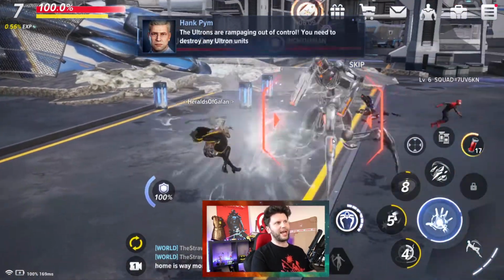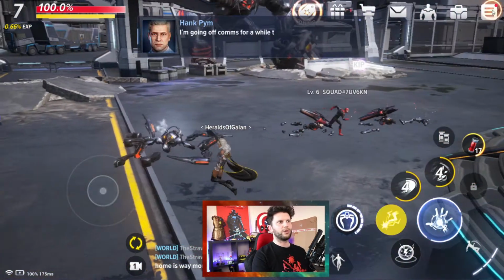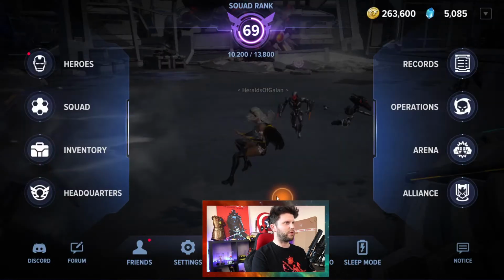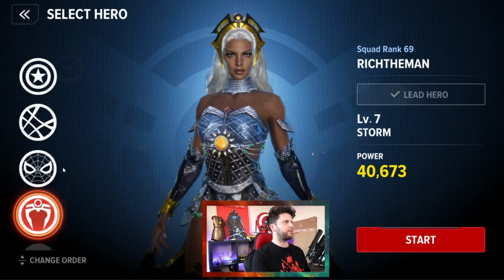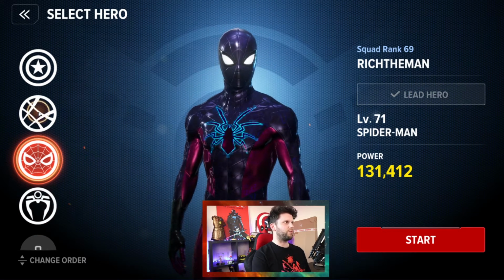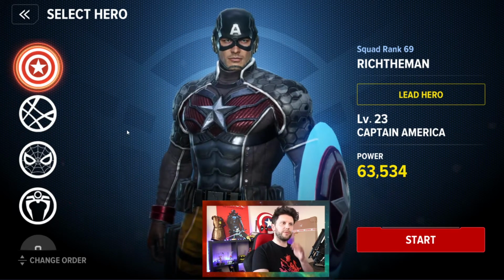It also goes hand in hand with increasing your squad. As a lot of you know, for my account, I do have a higher squad rank because I've been playing for a long time. And if you go to select hero, I've got several on the go that I'm working on at the moment. Storm is my newest one, which I'm going to be doing more work on stream once I start streaming a bit more on Twitch. And then we've got things like Spider-Man level 71. I've got my Doctor Strange at 100, which is my main. And then I've got a Captain America, which I'm just about working on. So I'm working on different things at different times.